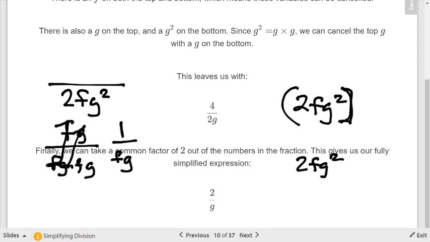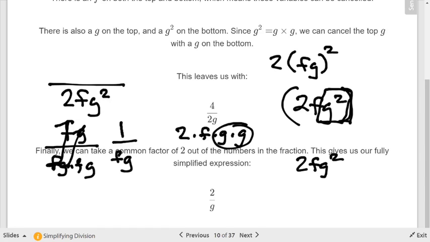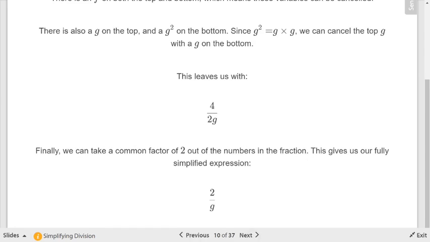How is that different, because it wasn't in brackets around fg squared? Because remember when we talked about these, the only thing that's squared down there is the g, not the f. There's 2 times f times g times g. So it's only that that's being squared. What if I wanted to write 2 times fg times fg? Would I do 2 brackets fg squared? Yes. That way you're squaring both of them.